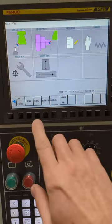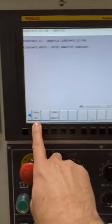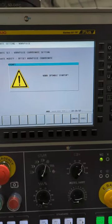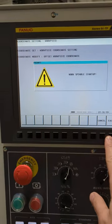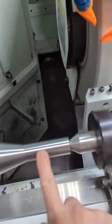So that part's done. So then we'll go to the work, and we'll want to set this up next. It's coordinate set, and it says start work spindle. It happens to already be going, but anyway. And then we're going to touch. Now this part's already the size. I'm not going to touch.